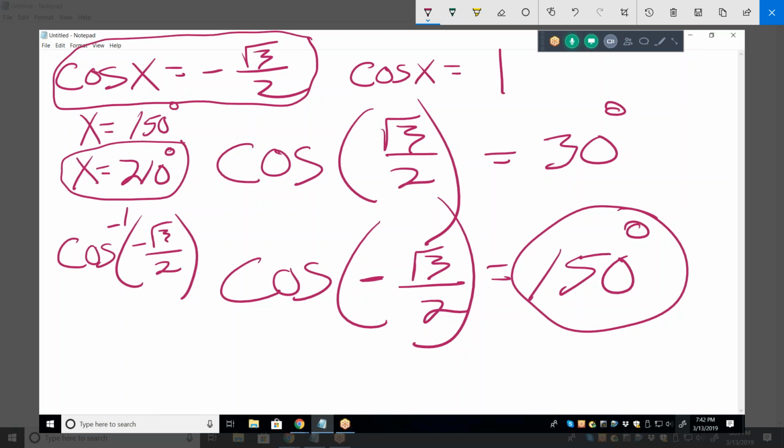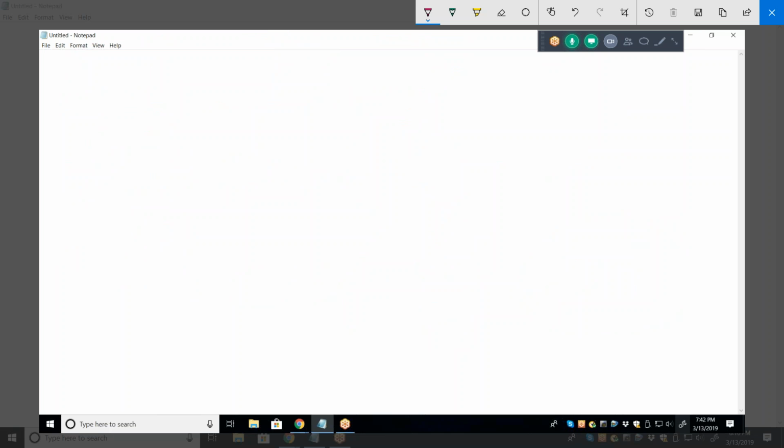There's only one place in the unit circle where that happens, and that's at 0 angle, 0 degrees. Doesn't happen at 90, doesn't happen at 180, and doesn't happen at 270. So whenever you have an equation like this that's equal to 1 or negative 1, then you're only going to have one answer for x. Any other angle that is not a quadrantal angle, you're always going to have two of them.